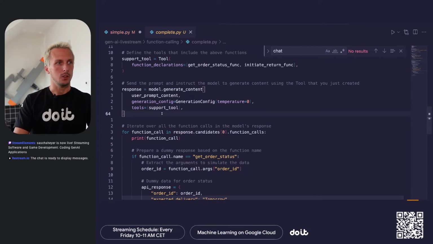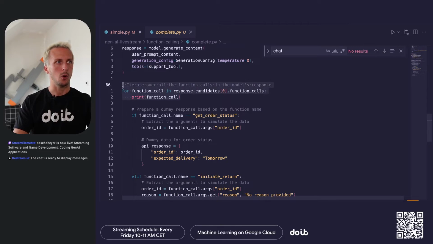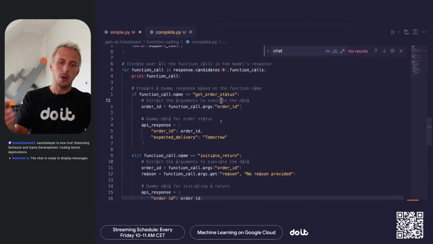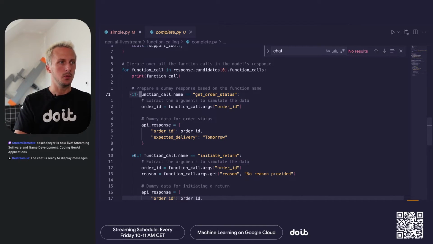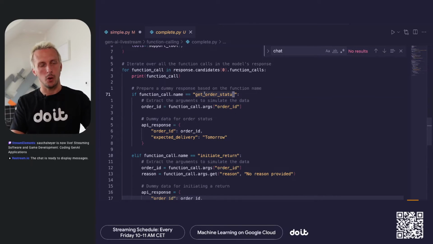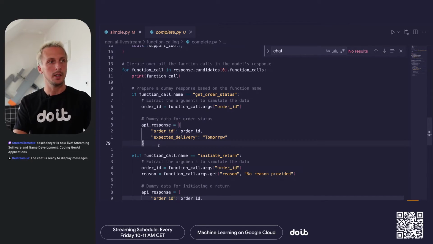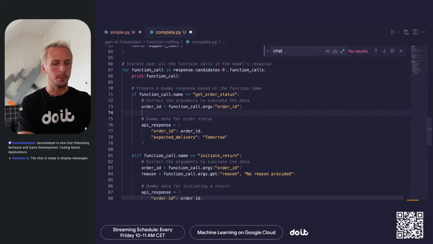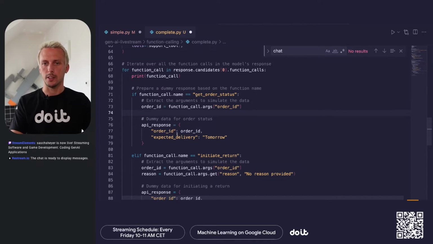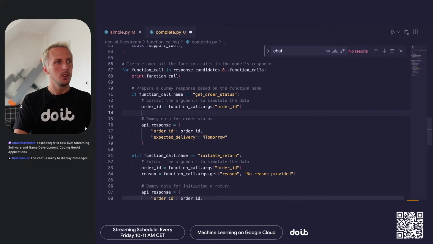We are sending the tools, but here we are now iterating over the object where we're actually getting the functions back from the model. And since the model decides which function to call, we can simply have an if-else. And decide, all right, if the model understood this is the getOrderStatus function, we call an API, which is external. I have a few dummy data here. You probably would have something like request.post, and you're calling the external API here. I just have dummy data, because I don't have any delivery system, right? So just dummy data, returning this dummy data to the model.